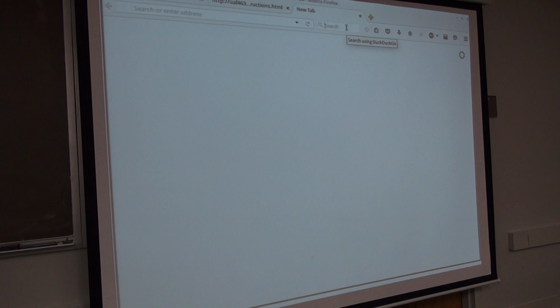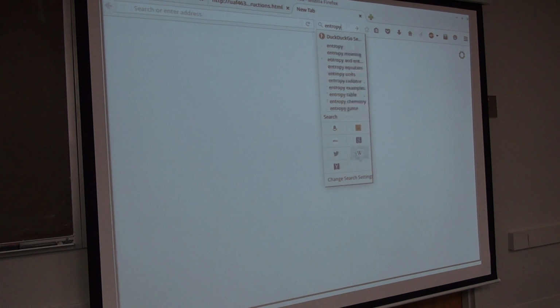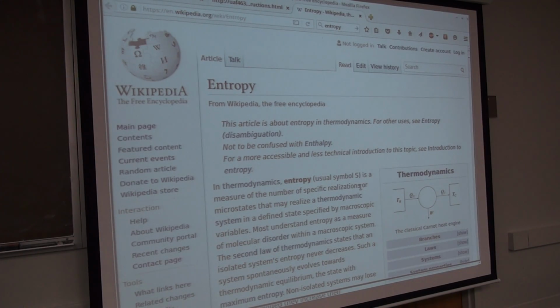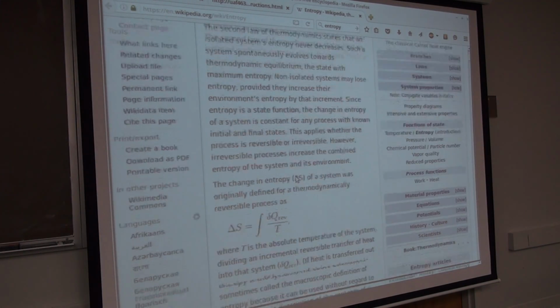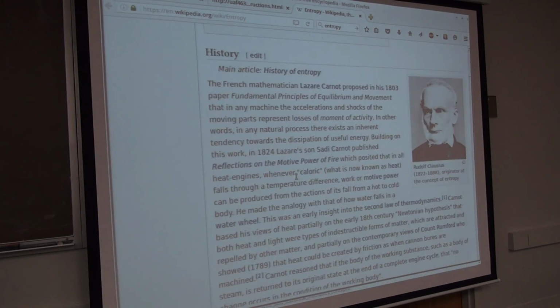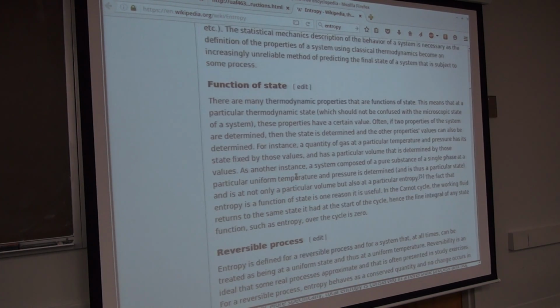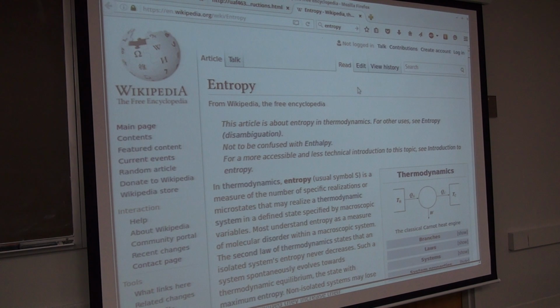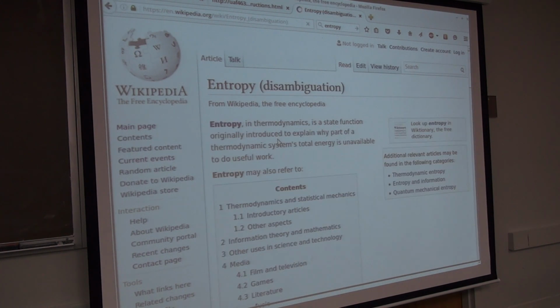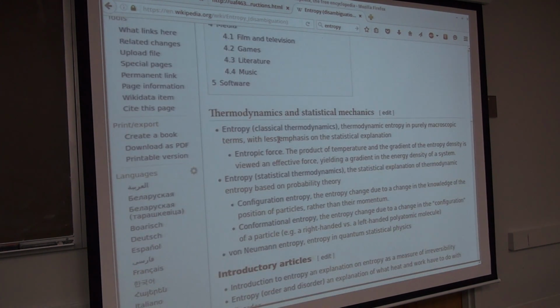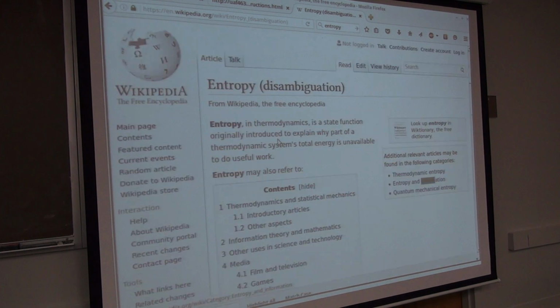Okay, so the way we measure entropy is entropy. Let's see if Wikipedia gives us the formula. It's negative p times the log of p. This is the wrong kind of entropy. I want information entropy.